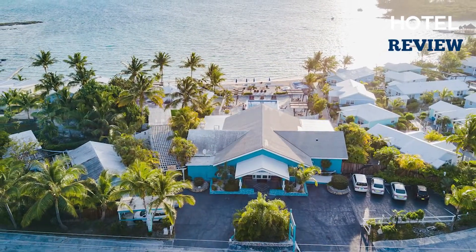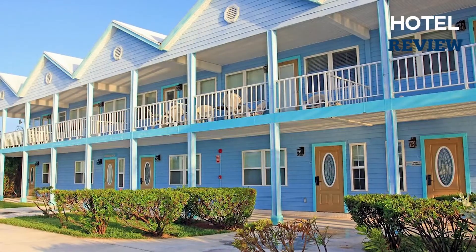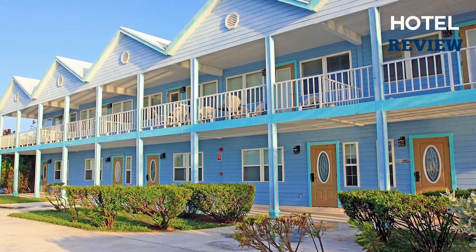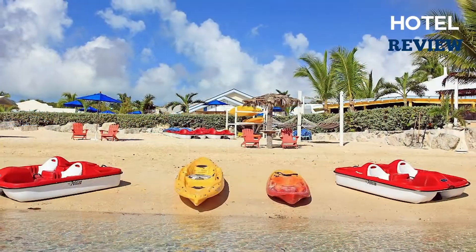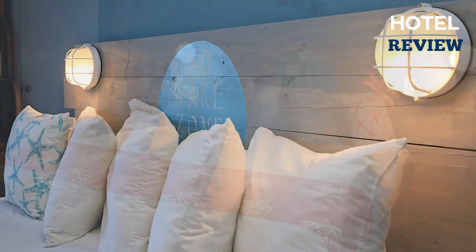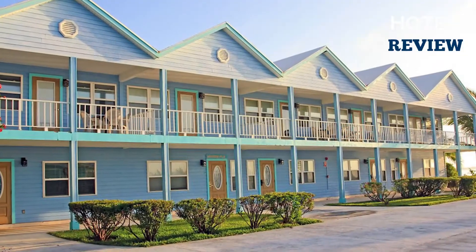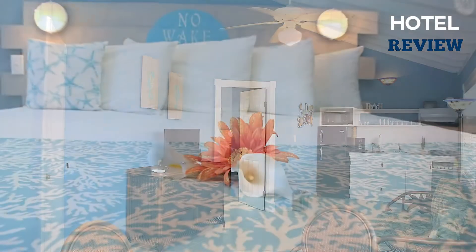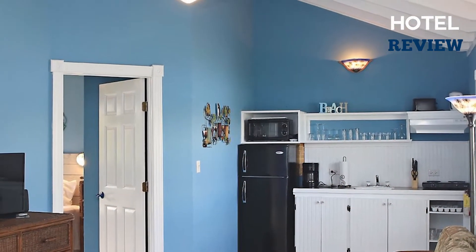Another great hotel worth checking out is the Hideaway Zigzuma, a three-star beachfront hotel located in Georgetown with an outdoor pool and in-house restaurant. Exotically decorated, the decor of the hotel will put you in the right mindset as it adds to the overall environment. You can choose from 38 beautiful guest rooms, which feature daily housekeeping, free daily breakfast, as well as all necessary and convenient room amenities. You can also enjoy a drink in the beach bar or poolside bar, or a delicious meal in the hotel's continental restaurant.